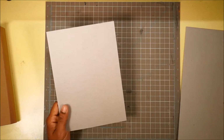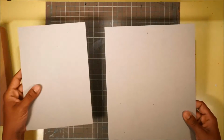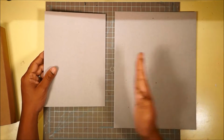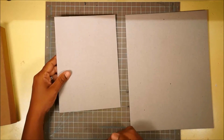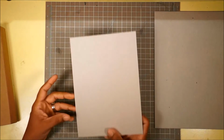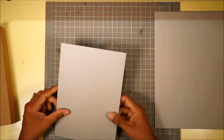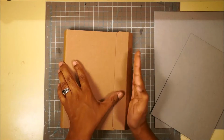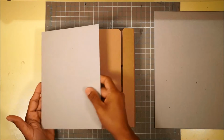Okay, so you're going to take your 8.5 by 11 chipboard, and we're going to cut it down. Well, I pre-cut mine because I wanted to see what size I really wanted to make the cover. I pre-cut mine down from here to this, so you want to take from the top or the bottom, whichever, and then come in sideways. The length of the cover is going to be 8 3/4, and the width you're going to take down to 6 1/4. Now the album is 7 1/4, but once you get the straps on there, it pushes the cover kind of not really square, and so you don't want to have your cover hanging off the edge.